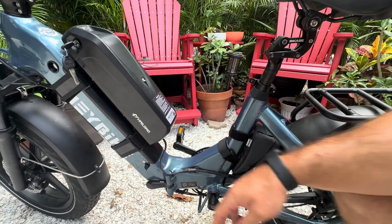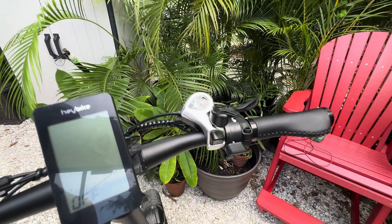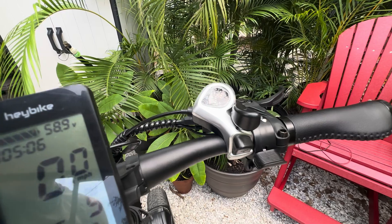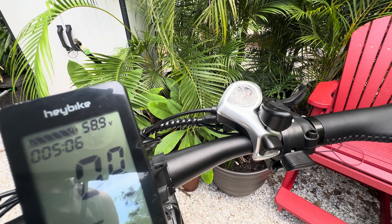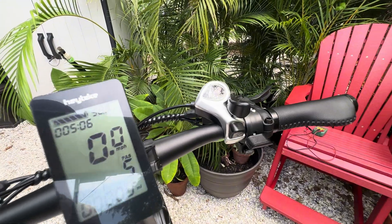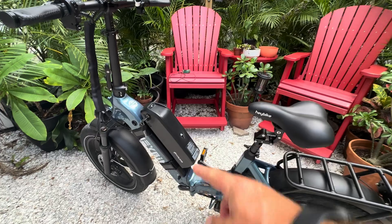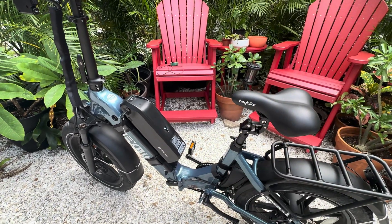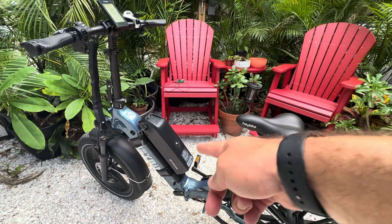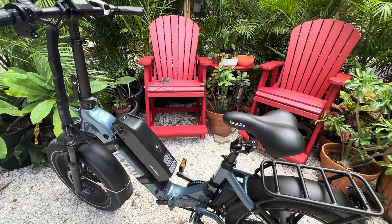That's that. Now we'll check out the voltage on the display. It reads 58.9 volts — just 0.2 volts off from what we saw on the voltmeter. So it's alive, it's reading the second battery, and we know it's going to pull juice from this battery first, all the way down to 53.2. Then both will work in tandem until the low voltage cutoff of the 52 volt, and then the 48 volt will finish it off to the controller's low voltage cutoff.